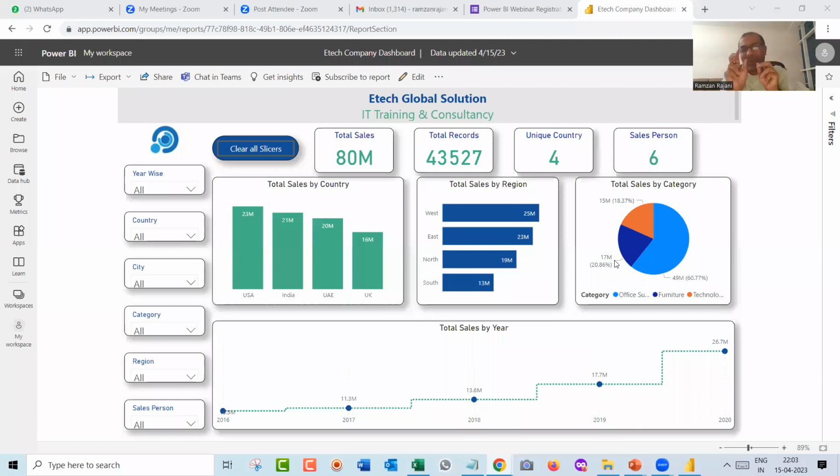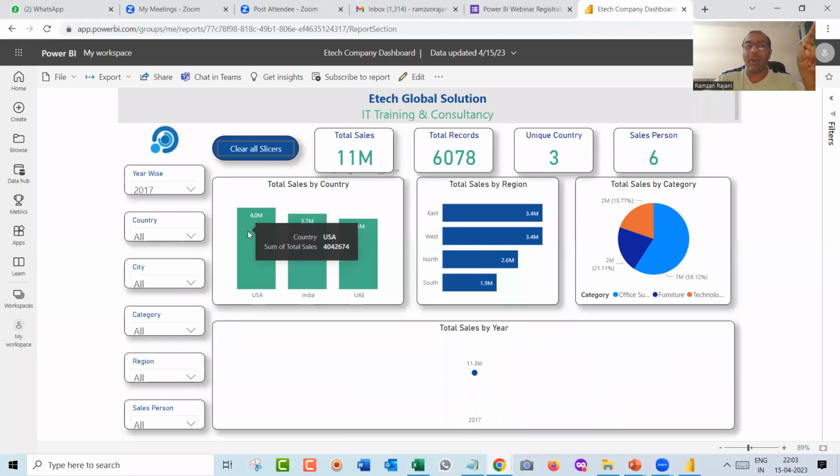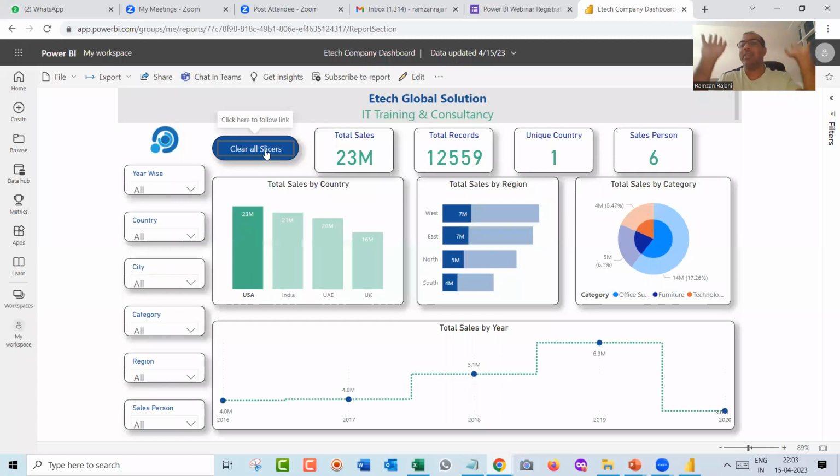If you are using mobile, it will be a little small, but if you are using a desktop or a laptop, you will see the same dashboard. Try to click on each year over here. Okay. And you click on this all and you click on clear slicer. Everything is going to work. Yes, see, people have replied. They are able to see.